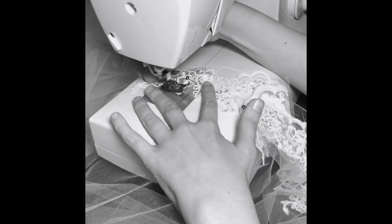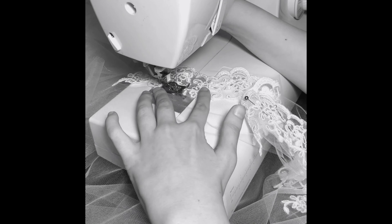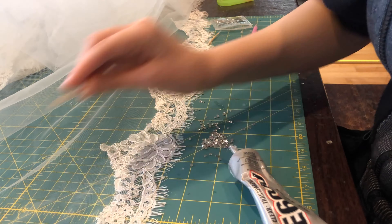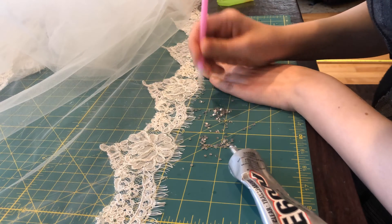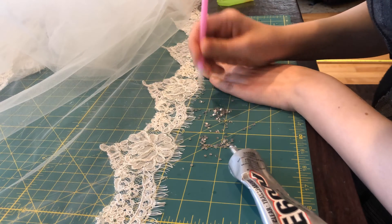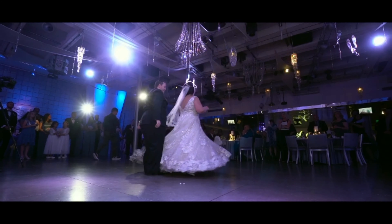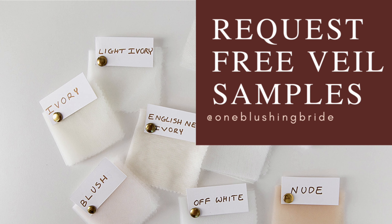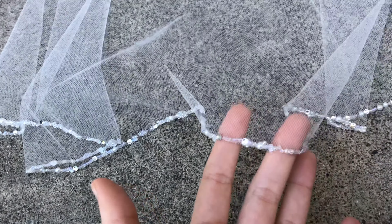The second factor that goes into determining the cost of your veil is the amount of customizations you are requesting. Are you having a piece that is hand designed just for you, or are you buying something off the rack that ships that same day? Something customized where you want a lot of things added on — the lace, the crystals, maybe flowers and embroidery, maybe even a monogram — if you're adding all those things the price is going to go up. Keep your budget in mind and be real about what it is ahead of time. You might have to adjust your expectations a little bit. The more honest you are with designers about your true budget, the better chance they have of designing something really special for you.